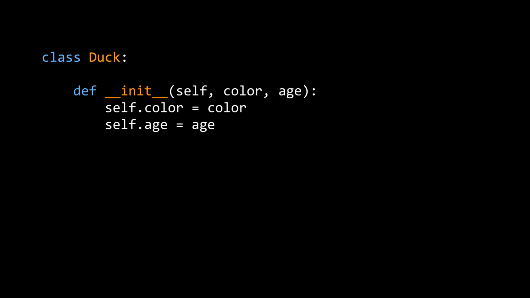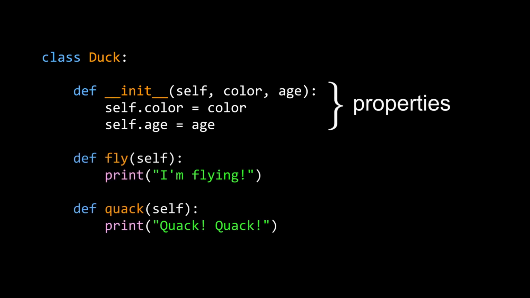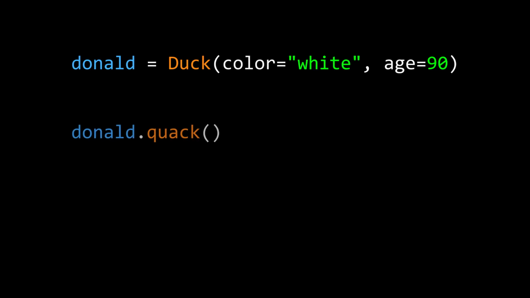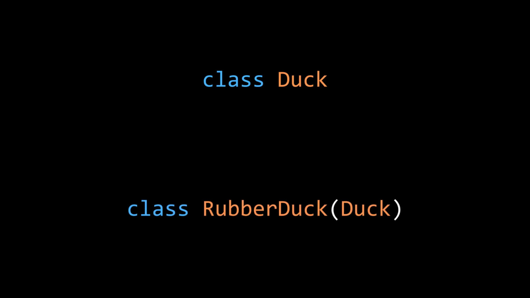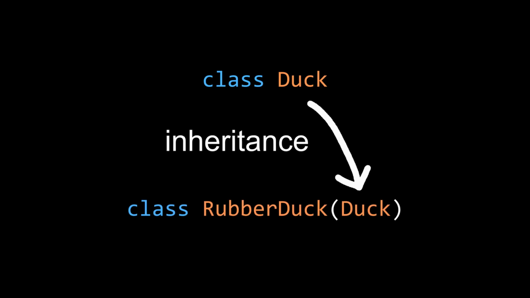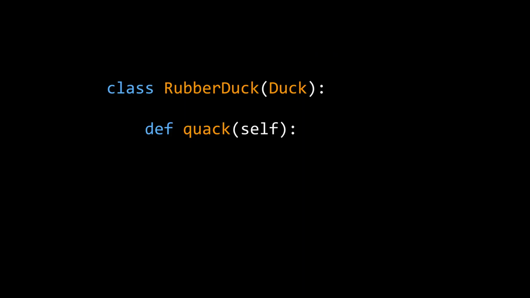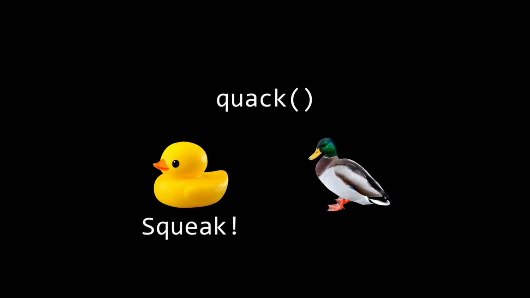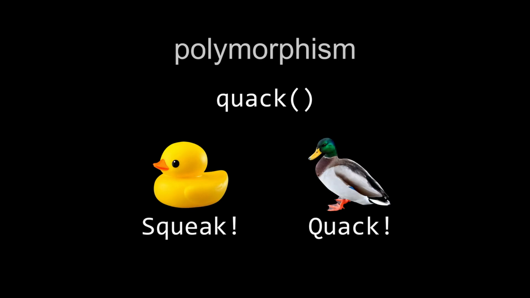To code a class, you begin by defining the properties as variables and the methods as functions. After encapsulating properties and methods in a class, you can instantiate an object and use the dot notation to work with its properties and methods. Classes make it easy to organize and reuse code because you can define subclasses that inherit properties and behaviors of a superclass but can also extend and override them. For example, a rubber duck subclass might implement quack with a squeak instead. As a result, rubber ducks can be treated as objects of the duck class but behave differently when quack is called, which is the concept of polymorphism.